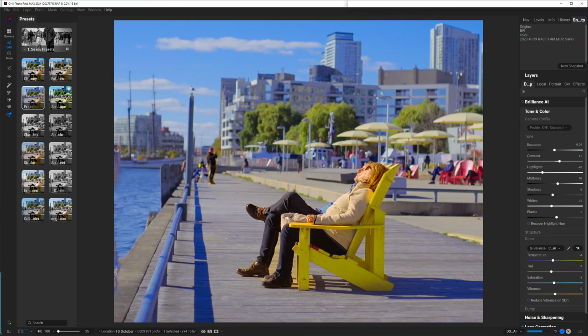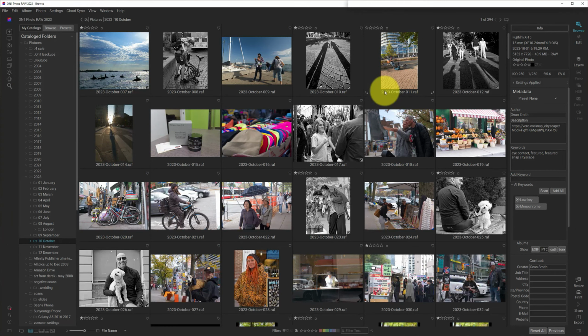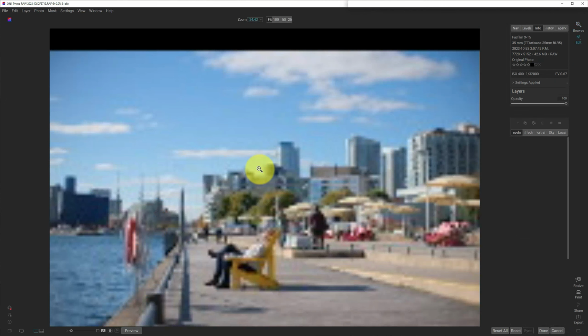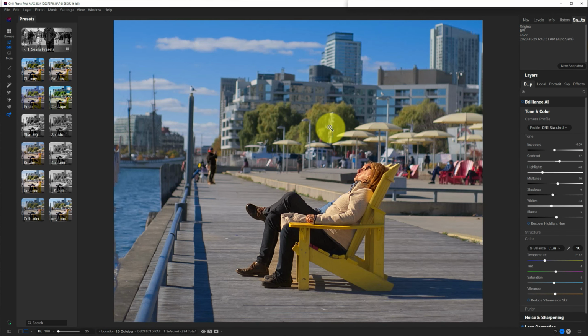But if I open up 2023 and I'm in the grid mode, same thing. I'll even find the same photo. Yeah, okay, same or similar photo. And now if I hit D, 1, 2, 3, 4, 5, nothing's happening. I gotta hit D again. It just takes so long, and then loading up, you can see the status bar here takes a really long time. So for me, 2023 was, for the last few months, really difficult to work with, but 2024, awesome.